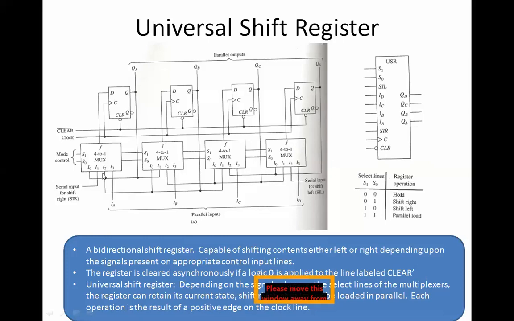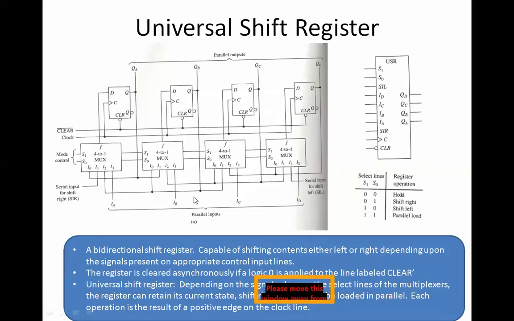So I have 0, 1, 2, 3, 0, 1, 2, 3. All these muxes are common: 4 input lines, 2 select lines, and 1 output line. This output line is nothing but your F, the function that you see here. So I think now you have understood the structure of the mux. You have understood the structure of the D flip-flop, how the clocks are connected, how the clear is connected, how the parallel outputs are connected, and how the parallel inputs are connected.